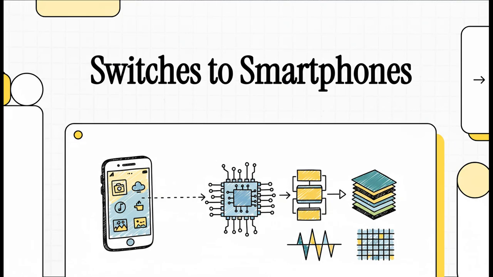Have you ever just stopped and wondered about the absolute magic that's happening inside the phone you're holding right now? I mean, how does it manage your entire life, all your photos, your music, your conversations? Well, it all boils down to a surprisingly simple idea. We're going to peel back the layers on this and show you the fundamental secret that powers everything from your smartphone to, well, the entire internet.